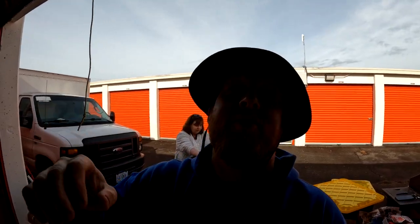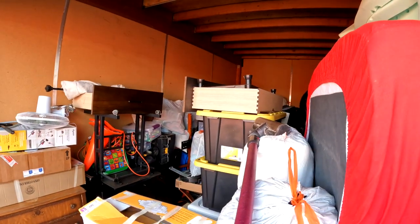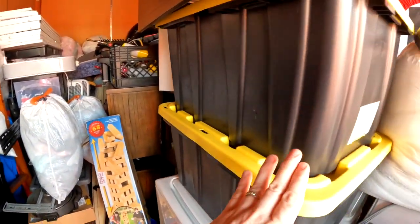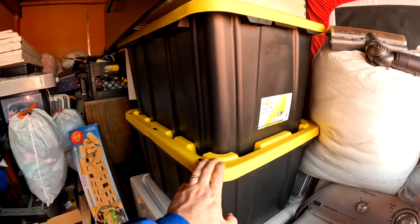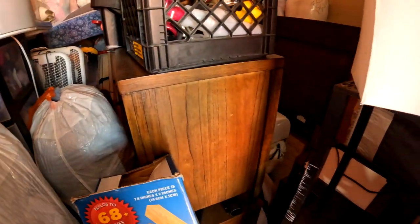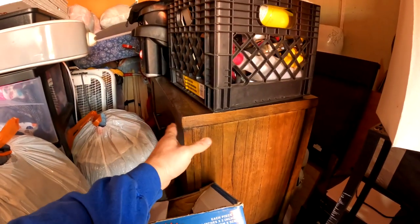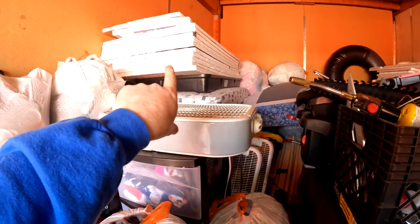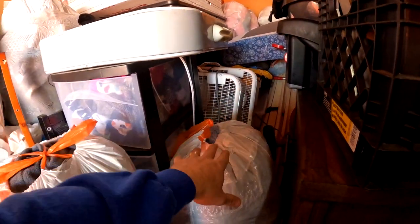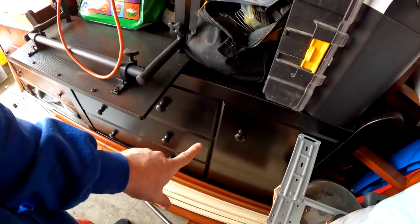Let me show you more of the unit. Does the light work in here - barely, but alright. We've got the tubs. Little kids' tub - this would fit my friend's little boy. I think they grew pot in here - by the way there's something over here worth like $300. This furniture is in nice shape, solid wood. We've got some good stuff in here guys. They grew pot for sure - there are fans back there. This furniture piece is actually really nice too.